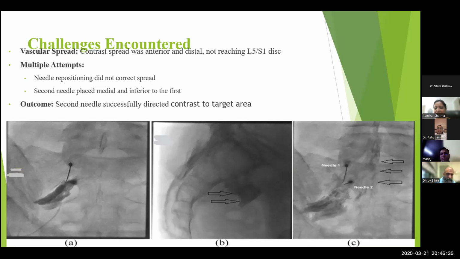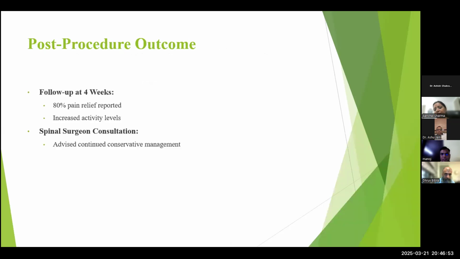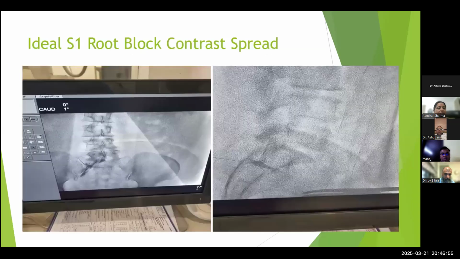One more thing, in continuity, I would want to point out, Dr. Manoj, whenever you are taking an image with the dye, it is always better that you take a scout film without the dye first, and then when you put the dye, things will be much easier, like what you showed in your last image. If you can just show me your last image, I'll point it out again.